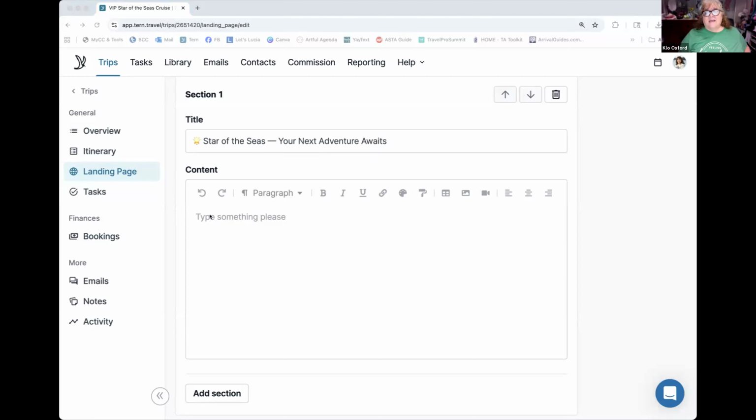Actually, I'm going to switch that to $250 per person. Stateroom deposit is required, and we can't wait to help celebrate this.